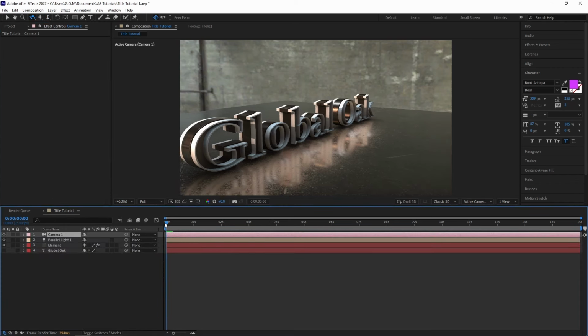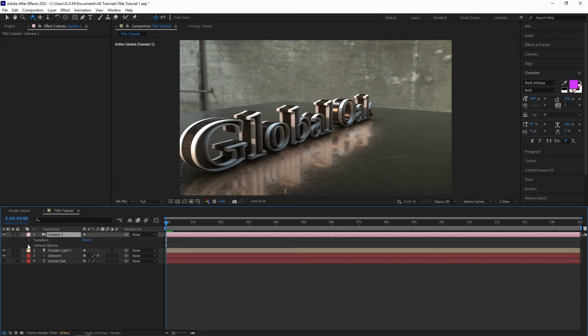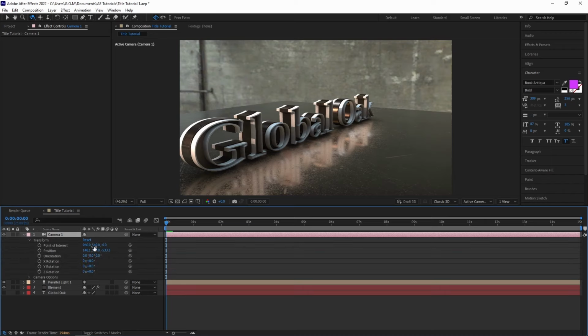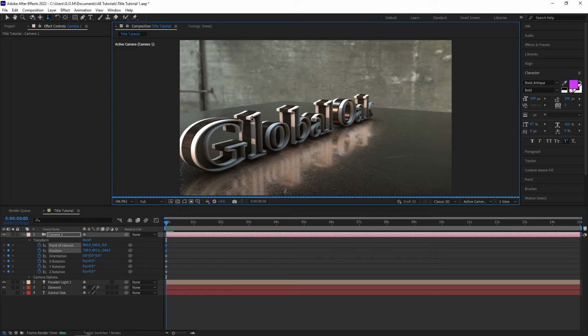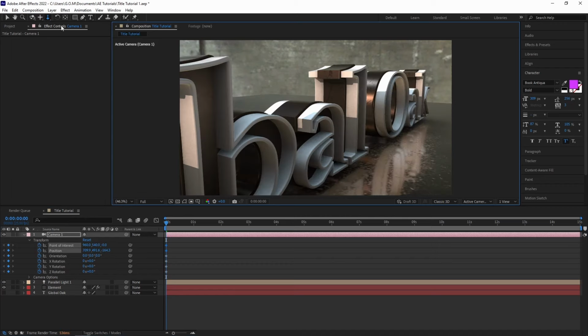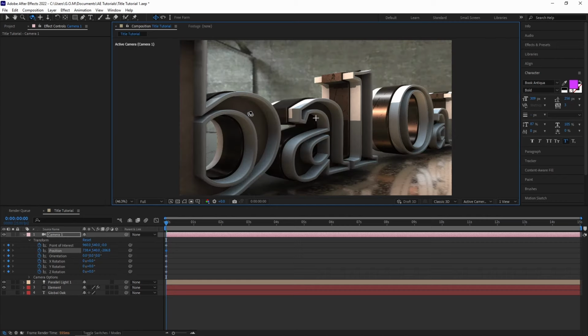We can keyframe our camera now and see what we get. If you come to our camera transform, I'm not sure I'm going to use all these, but let me just put them in case I need them. I'll keyframe, and I want the starting point to be somewhere there, maybe tilted up a little bit.